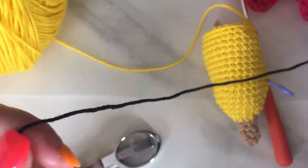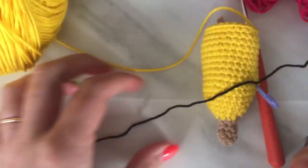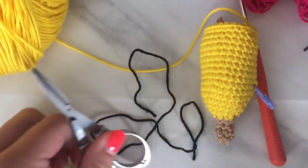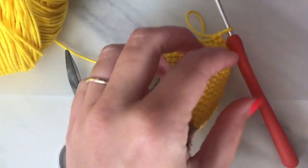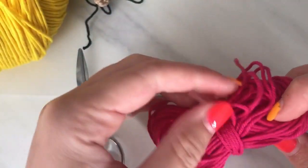So we're just going to cut off a length of this. I'm going to use the fancy scissors again. Pow! We're just going to cut off a length of this, not so fancy, black cotton here. And that's going to make the eyes and the mouth. And then we need to make the cheeks using pink cotton. And it's very, very simple.